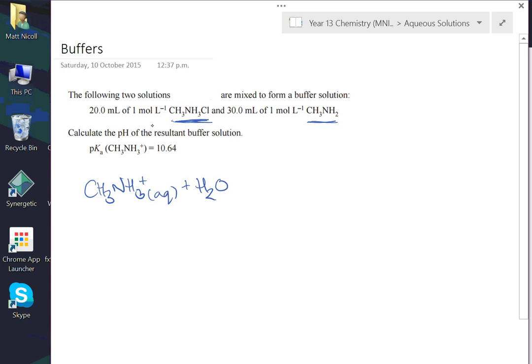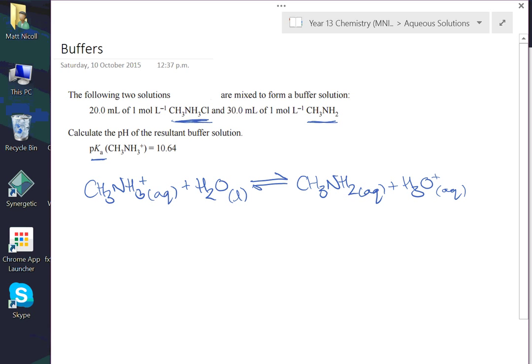Dissociation with water, because these are aqueous solutions, so water must be present, and I know that weak acids and weak bases react with water. You'll notice I'm given a pKa. That's my other hint that maybe in this I should be looking at the acid dissociating rather than the base. If I was given a pKb, yep, maybe I'd look at the base dissociating with water to make the acid and hydroxide. But in this one, whoops, got a mistake there, sorry. I am showing it acting as an acid.